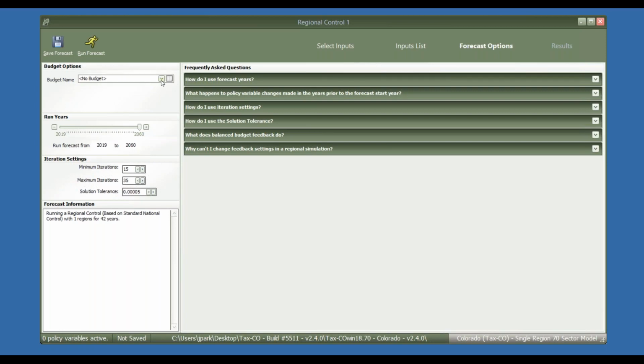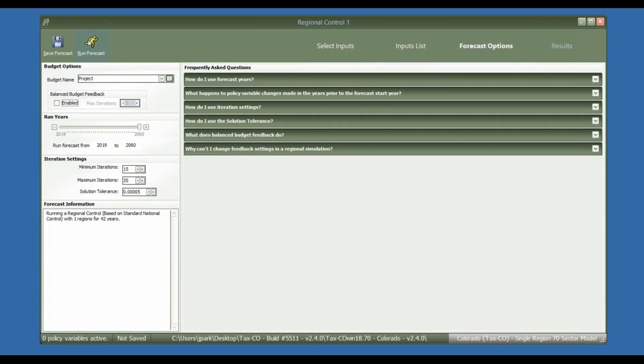So you will see your own budget, which we named as project. And make sure you disable balanced budget feedback, because everything should be in balanced budget. Okay. All right, then we are good to go.